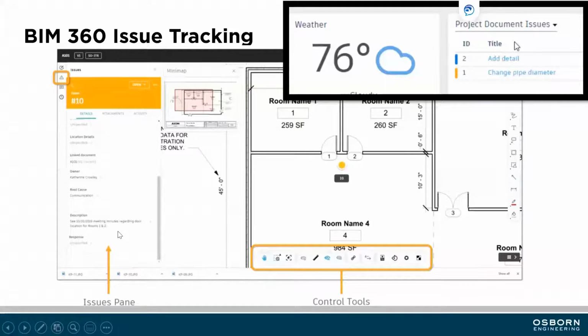And then what this does is once you've created it, it will send an email to that person, and then it will create a communication chain back and forth. You can respond to that email, you can add notes to it, and then the colors will change on your running list. So you can see here, blue means it's been answered, and then it will gray out if it's been resolved or closed.